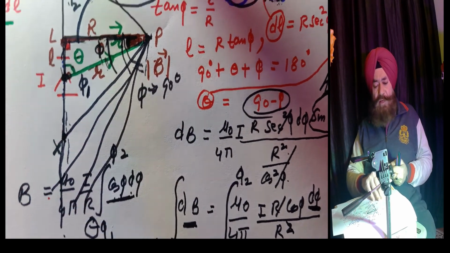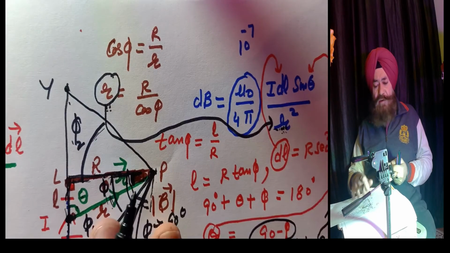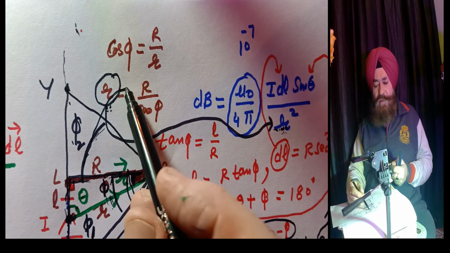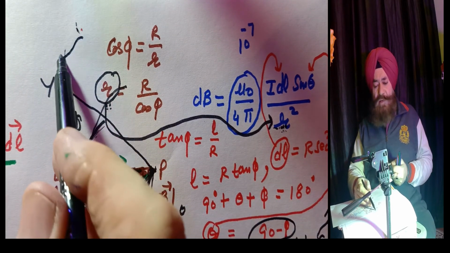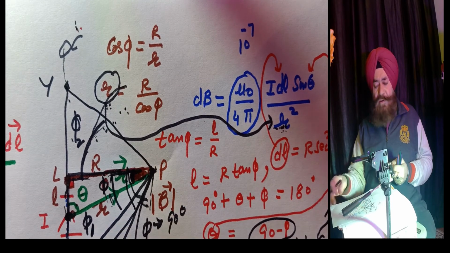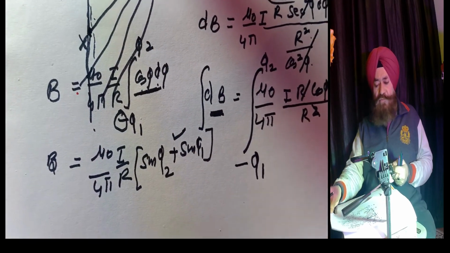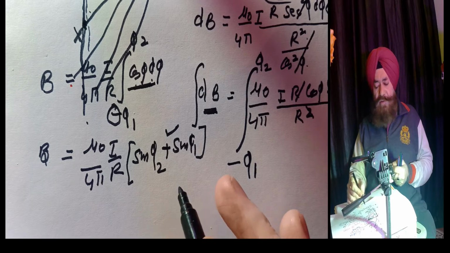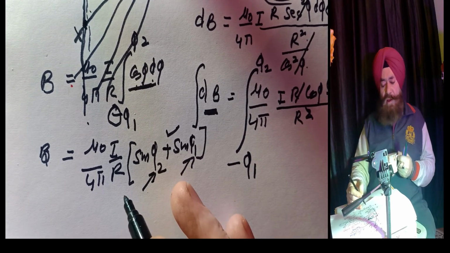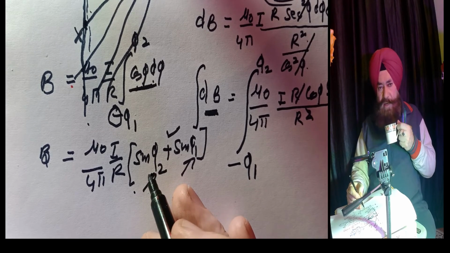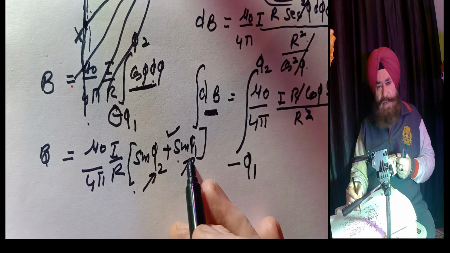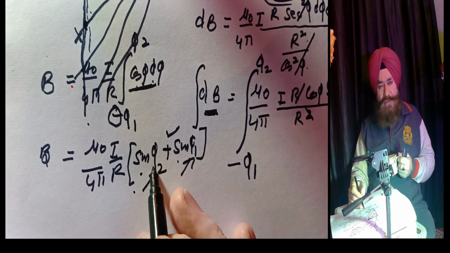The same explanation is towards this side. You increase this length, phi goes on increasing, then if it becomes infinite in length, phi 2 tends to 90 degree. So the case for infinite length, phi 1 tends to 90, phi 2 tends to 90. And what is sin 90 and sin 90? Tell me. Sin 90 is 1. This sin 90 is 1.